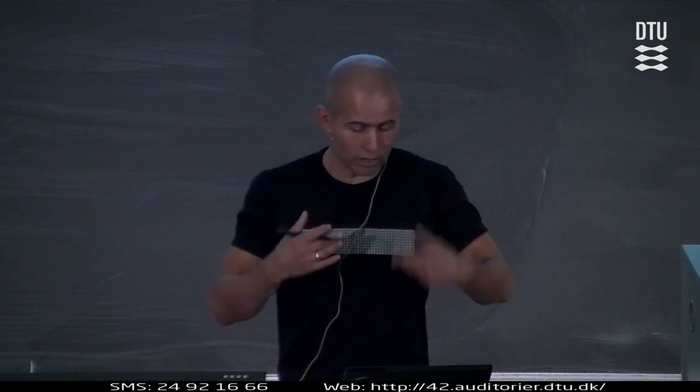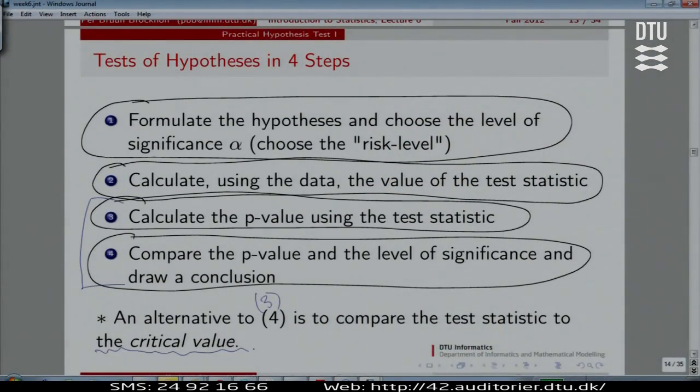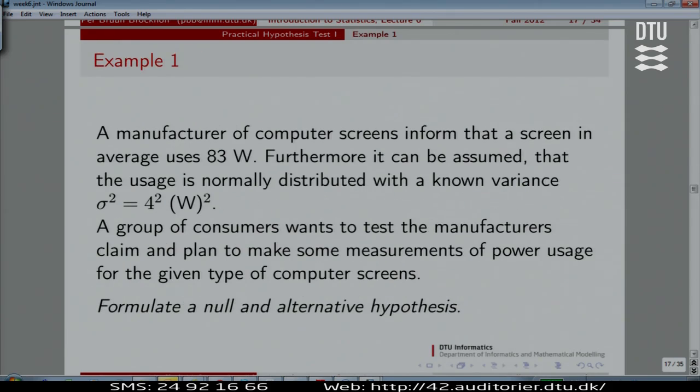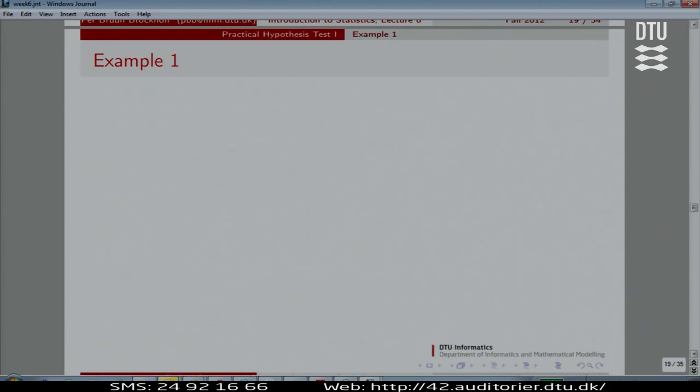we could turn it around and, before even finding the p-value, say, what is the critical value? How far away can we accept to be? Where is the limit to how far away is acceptable? And if we go beyond this, it becomes critical and we would reject, right? So before even looking at the data, knowing the standard normal, we can find out. And then I jump to the part that I wanted to show you in this list.